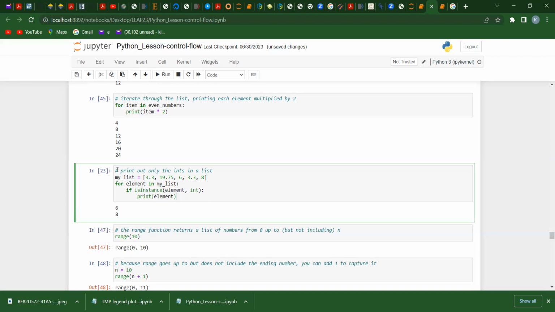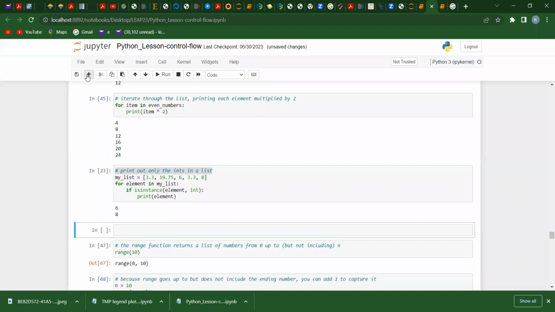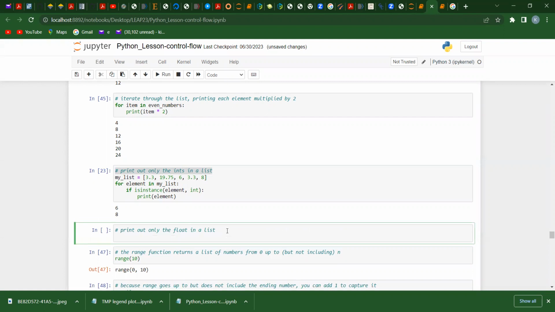So let's do something similar for float. Let's say we are looking for float. Now we are looking at my underscore list. We already have this.